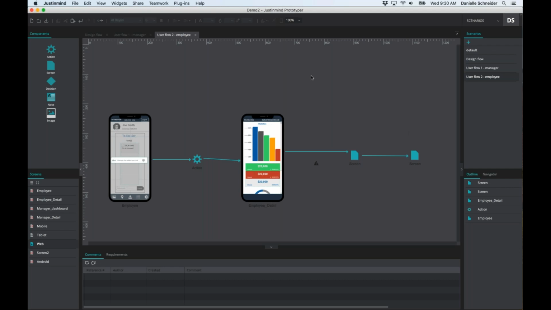Like we showed earlier, you can just drag a screen icon and define that. If you are working on creating the design itself, but you know how you want those actions to play out, you can drag these icons here and illustrate how that will play out. So you can define a scenario any way you would like.